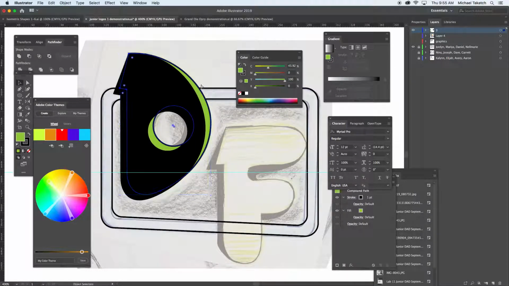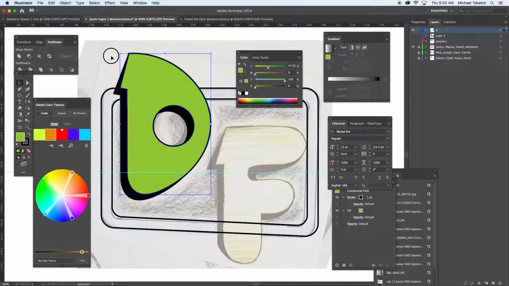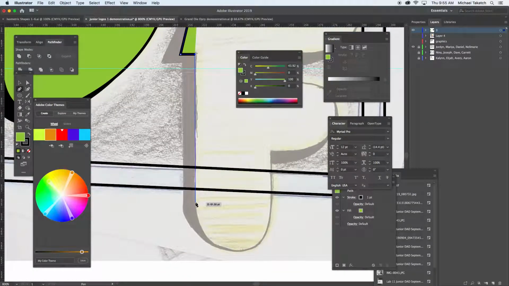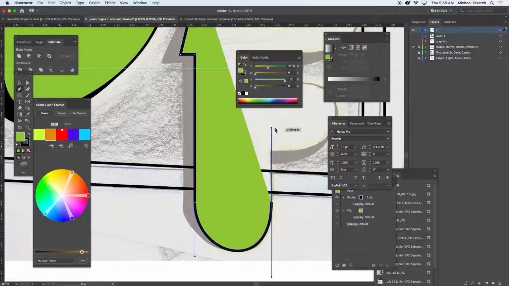There we go. So now it's up in the front. So I can do the same on this one here. So taking the pen tool and just clicking this down. And again, when I come down here, I'm just going to hold the shift key and click to draw the handle out. And I can come on this side and just hold the shift key and draw this handle out. Makes a nice curve. Okay, click on it so it sets it as a corner point.